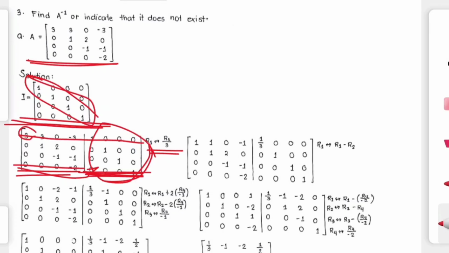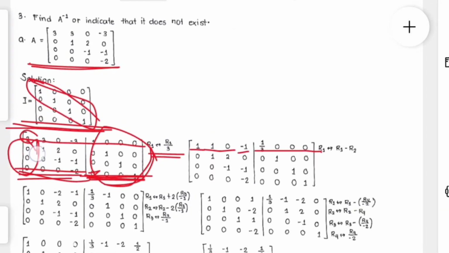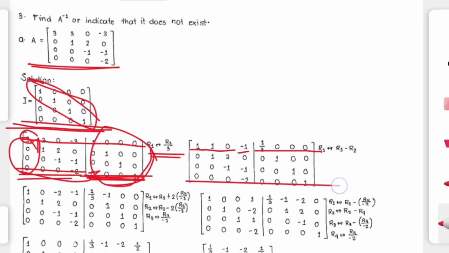So 3 over 3 is equal to 1, and then also we have here 1, and 0 over 3, of course, is 0, and negative 3 over 3 is equal to negative 1, and then it follows here, so we get 1/3, 0, 0, 0. And since it has already been established that we have the 0, 0, 0, 0 for column 1, row 2 to 4, we don't have to change anything on that, and we just have to copy that. So now we get this matrix here.